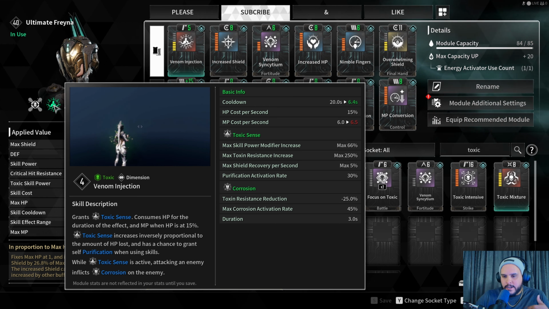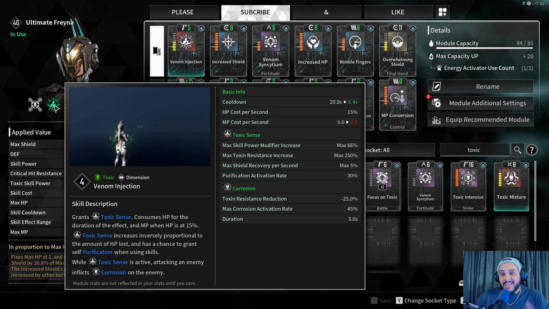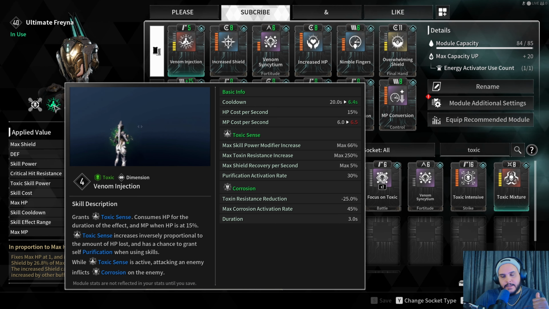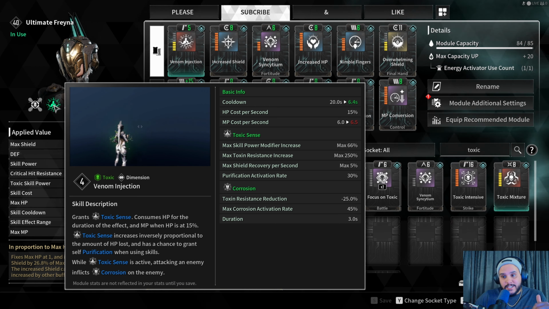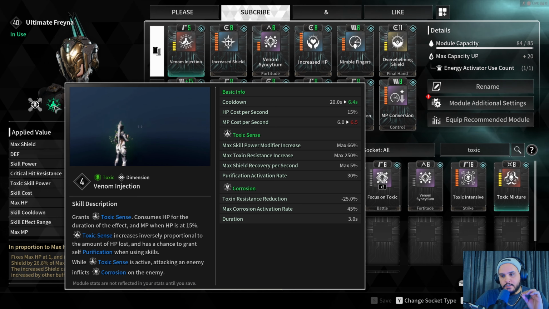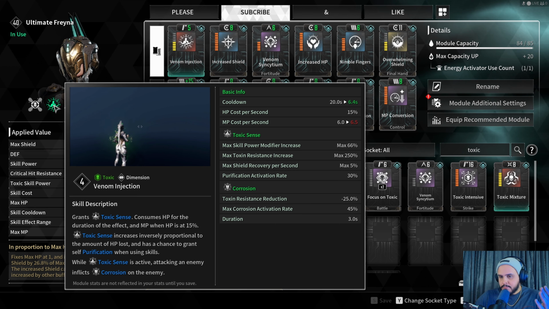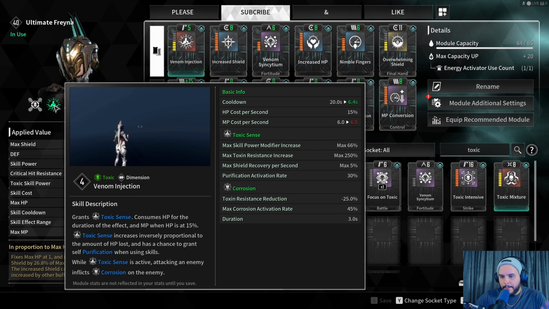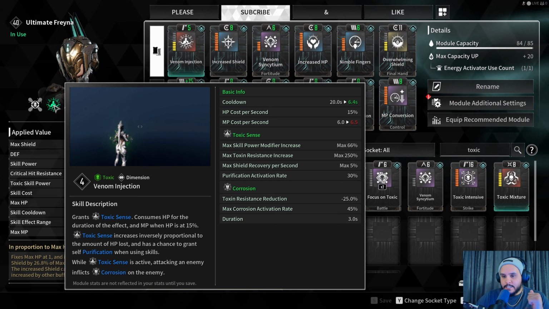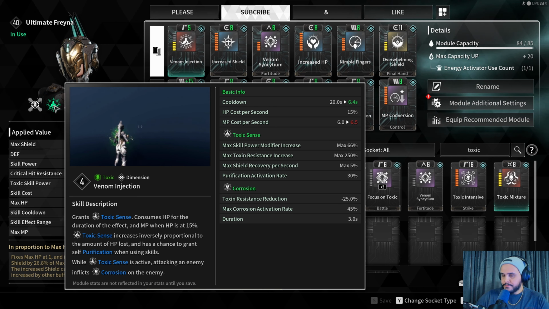So what do you get in exchange for that? Well, you get what is called Toxic Sense. Toxic Sense gives you max skill power modifier by 66%. You get max toxic resistance by 250%. Max shield recovery per second 5%. Purification rate 30%. So what does all that mean? Skill power modifier, so she's going to hit harder. She's going to have resistance against toxic, recovery shield, and purification.